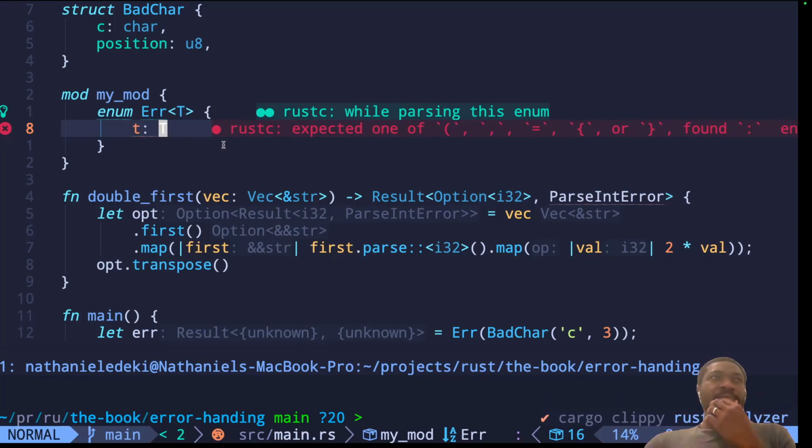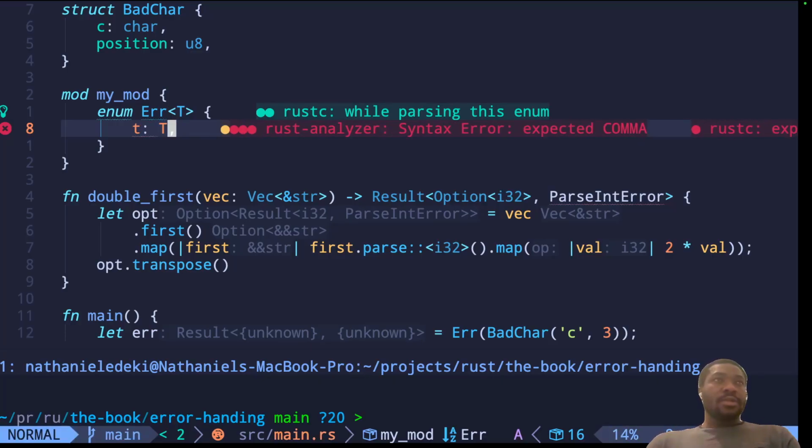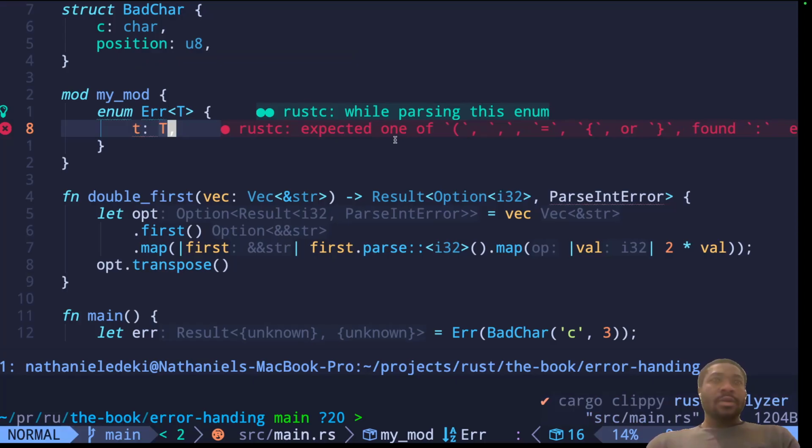Wait, what? What is in here? Expected one of.